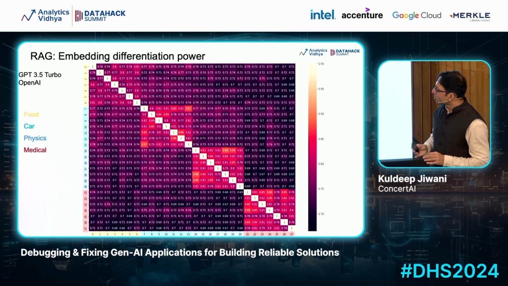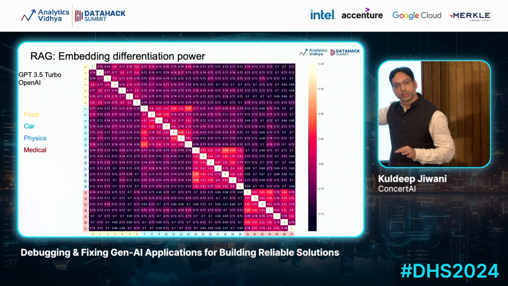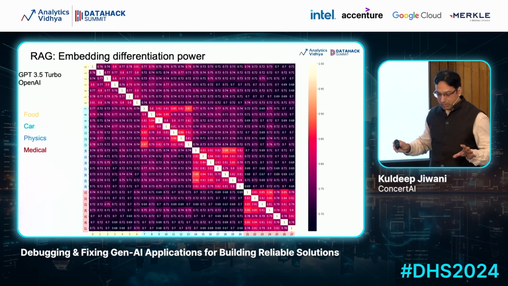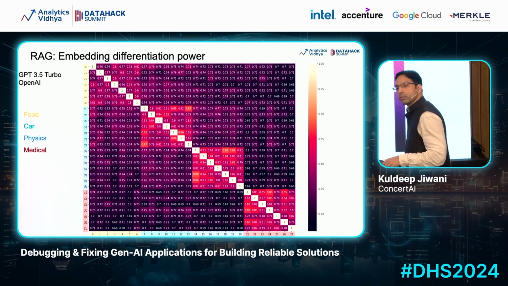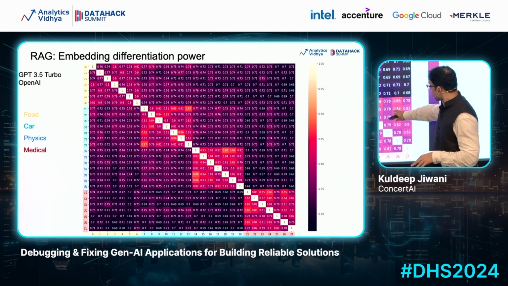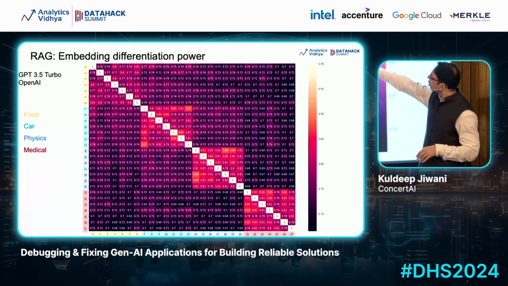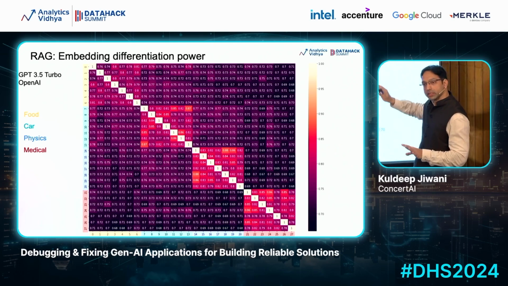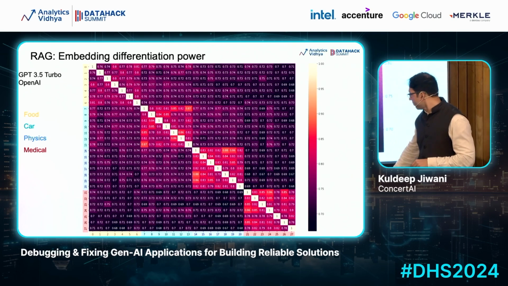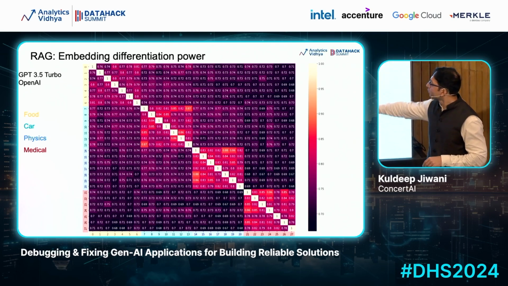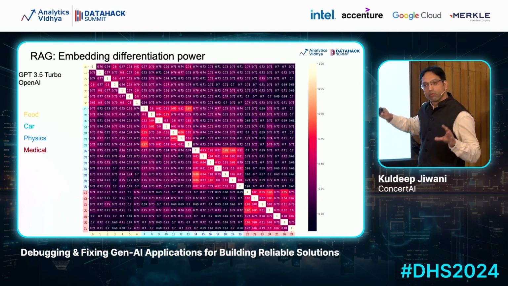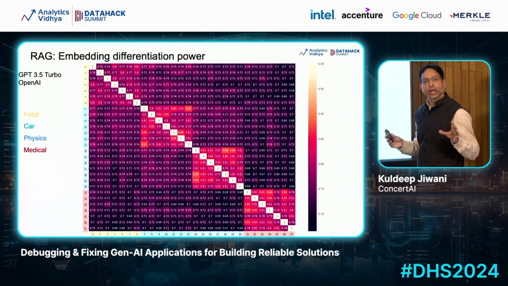So that shows this model is good enough. For all of them, I can see small 7 cross 7 boxes in between. That means the model at least is able to differentiate its own category. And the good part, let's look at this square. This is darker for all the other squares. That means, yes, it's able to differentiate that this category, let's say medical, is different from physics, car, and food. So that's one high-level view of seeing how your categories are different.